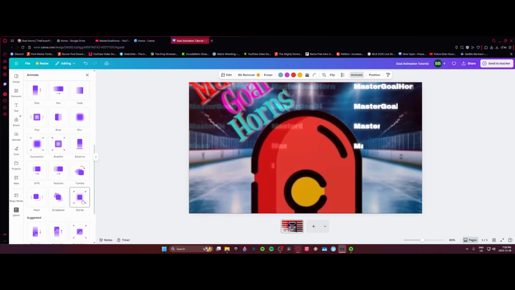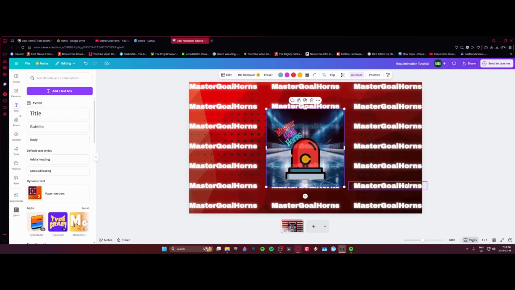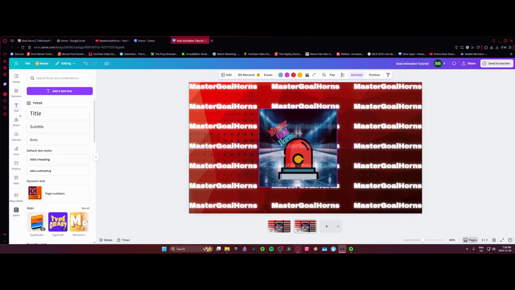If you want to, you can also customize the color of the light and the background to match the color of the team's logo. Canva saves the color of the team's logo directly to the presentation, so all you gotta do is just go to color and match it with the same color as the logo.